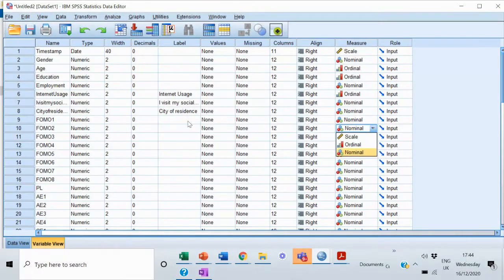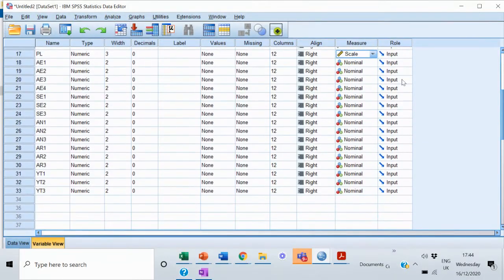What next I have to do is change these items. All the items that I have are on the scale. They are ratio scale variables, not nominal. So I'll change their type and save it. This is how we make this change. I'll just keep clicking on it. All of these are my items. So you just keep clicking on these items and keep saving them as scales.